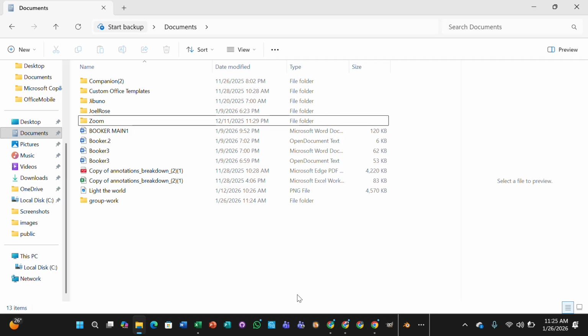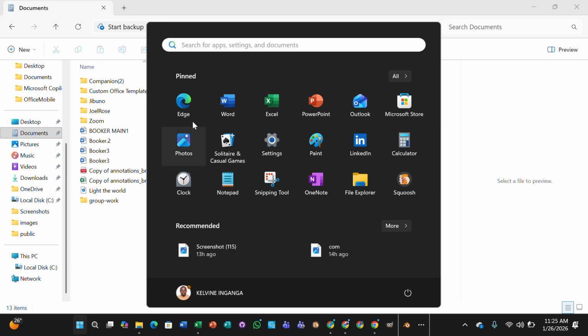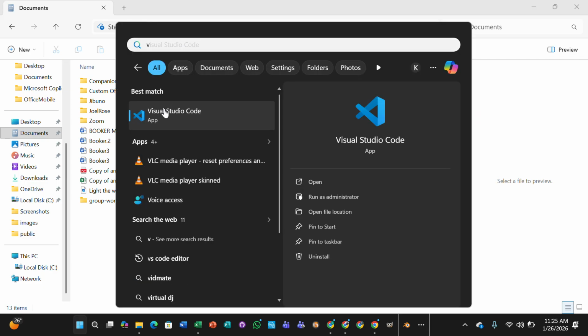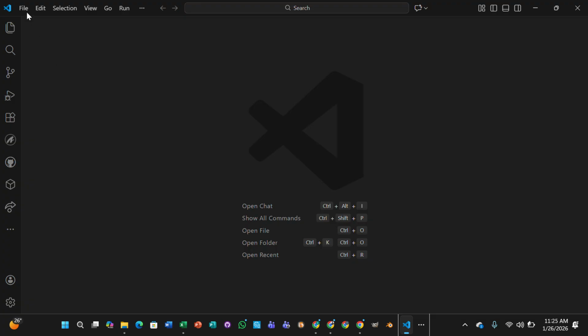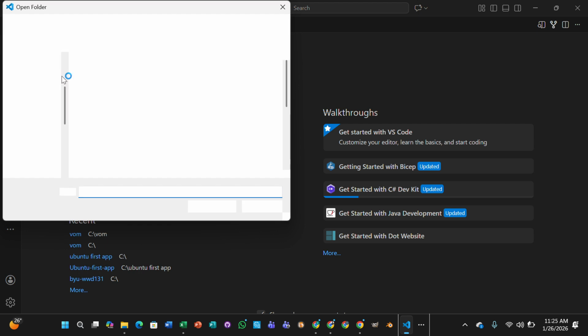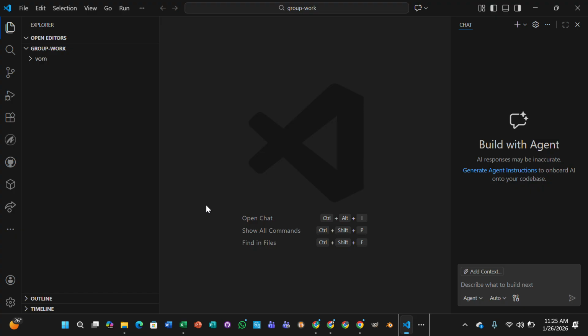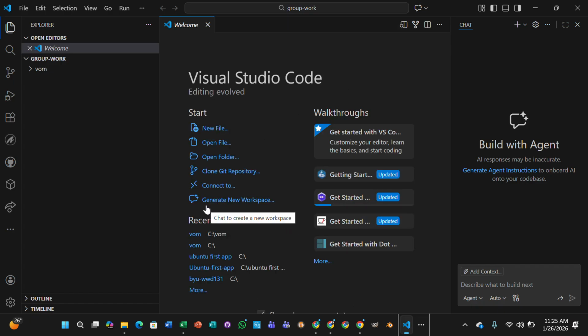Good. So that when I'm opening the VS Code again, because I deleted it, I just say VS Code and it will come. So when I open the VS Code again, I'll be able to have a folder on document called group work. So that is the folder I need to open. Did it really work? It did not, because I'm supposed to be showing.